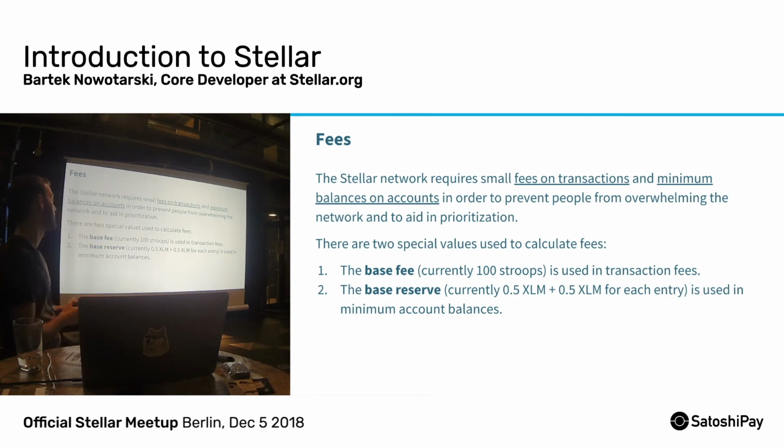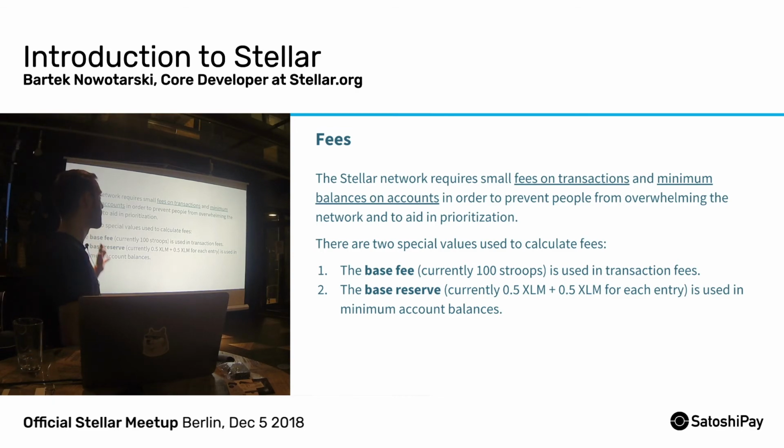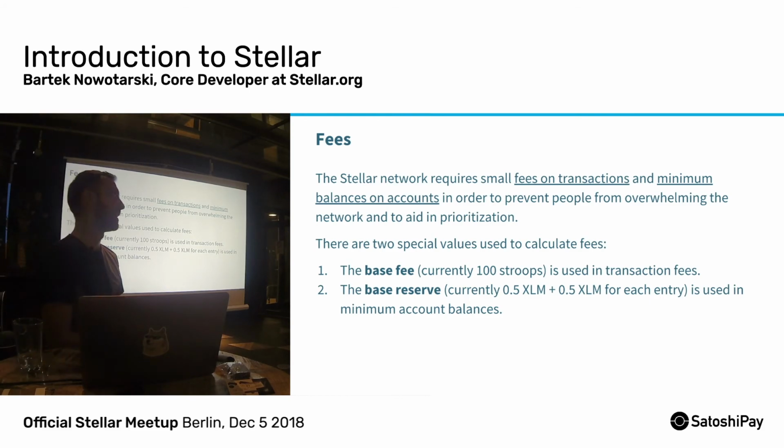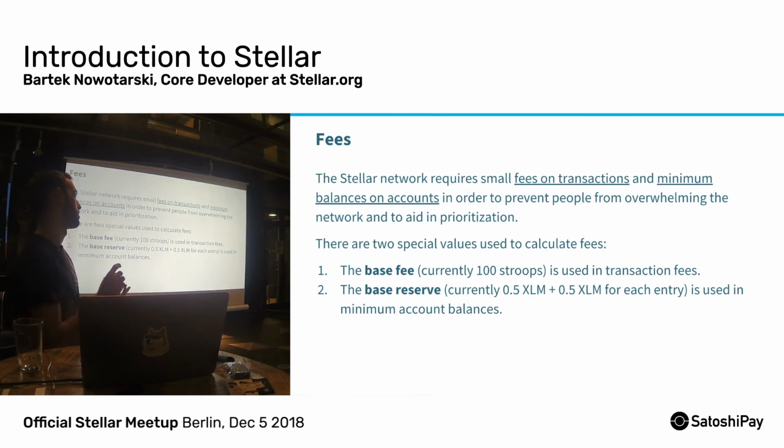And the other fee is actually refundable. So if you create an account, the network requires the minimum balance of half of the lumen currently. And for each entry, which is a trust line or an offer or data entry, you need to hold another half of the lumen for each of them. But as I said before, it's refundable. So if you ever remove your offer or remove a data entry, you can basically transfer these lumens. These are kind of like unblocked, and you can transfer them whatever you like.